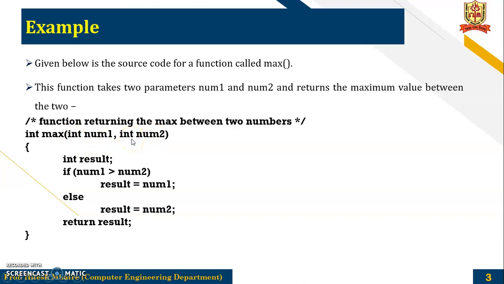Whenever we want to call this function, we will pass two integer values. Now this is the body, in which I have another variable, result, of type integer. We check if num1 is greater than num2. If num1 is greater, then the result will be num1, else the result will be num2. It will return the greatest number, the maximum number between the two, and then return the result. Depending upon the values, it will return either num1 or num2, which is stored in the result. This result, as we have declared, is of type integer and it is also the return type.